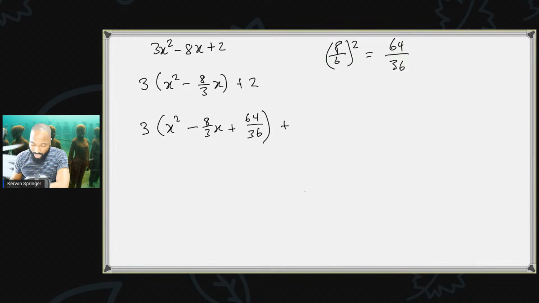But I also add in this number here, which is madness. So to remove the madness, I need to take it back out, which is 3 times that number. So I'll have 2 and I have to minus 64 over 12. Not over 36. This has nothing to do with the AC method. We're not factorizing, we're completing the square. Make sure and watch the video that I do Sunday on theory, and quadratics is everything.